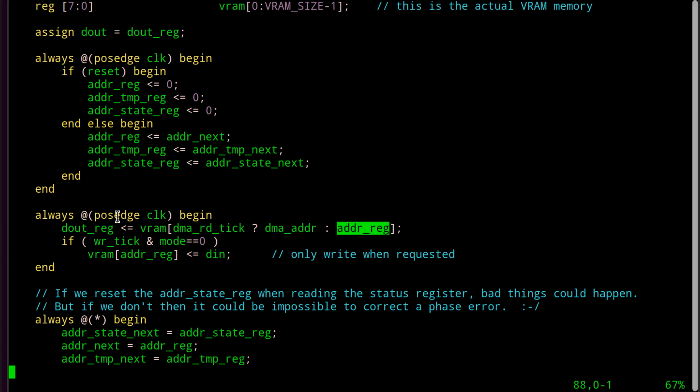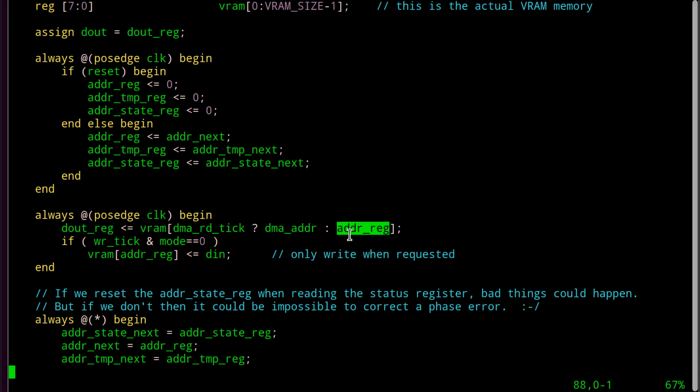Okay? Now think about this for a minute. It's always reading the VRAM. If there's a priority access, it reaches in there to grab the priority value and sends it back, presumably because the state machine needs to read right now. Whenever the state machine is not wanting to grab priority access to the VRAM, we gratuitously read whatever the current address register value has in it, because the CPU might subsequently want to know what that value is.